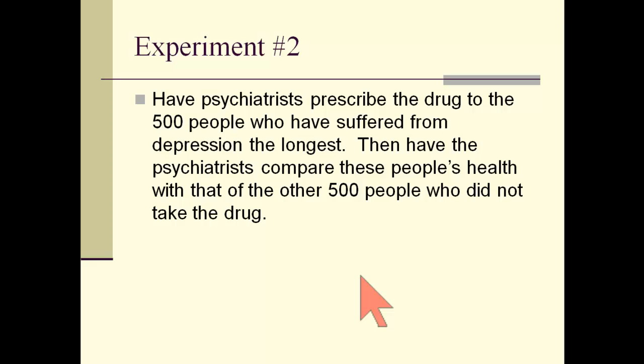The people who have suffered from depression the longest may be the ones who are suffering from depression the worst, or they may be on the verge of getting better anyway without treatment, or some other scenario where the length of the illness has some bearing on the severity of the illness and its progression. We would really like the two groups to be as alike as possible, and this doesn't do it.